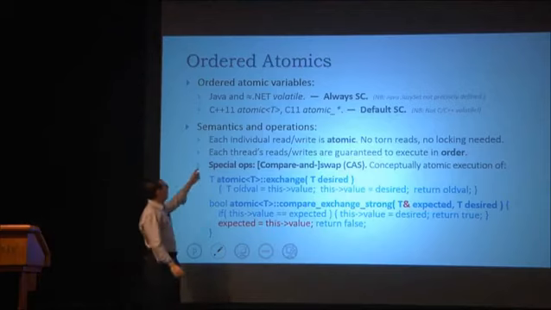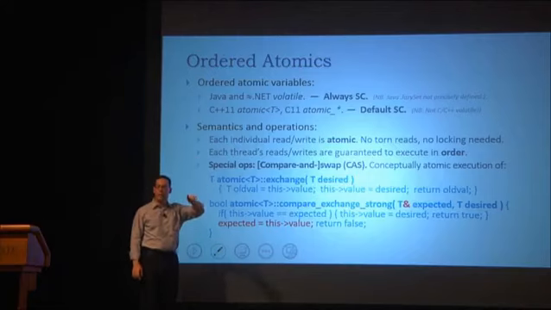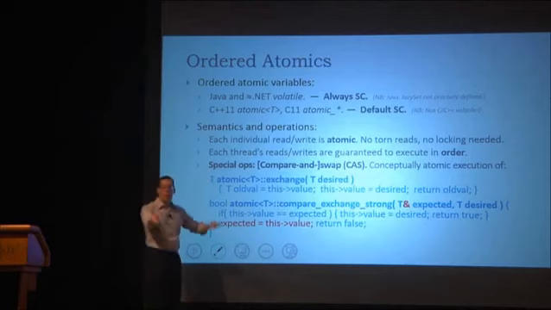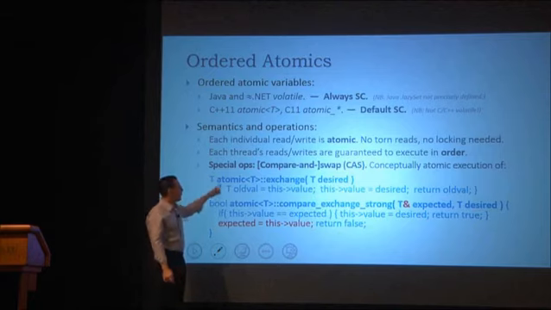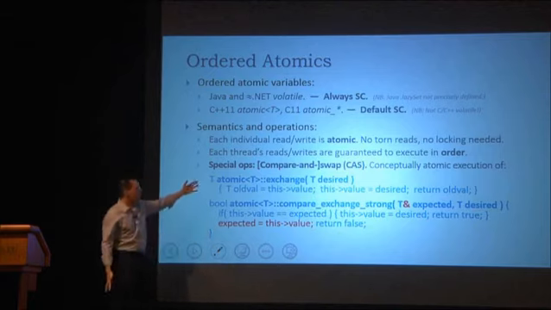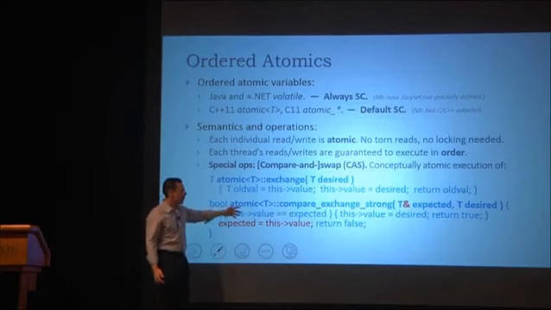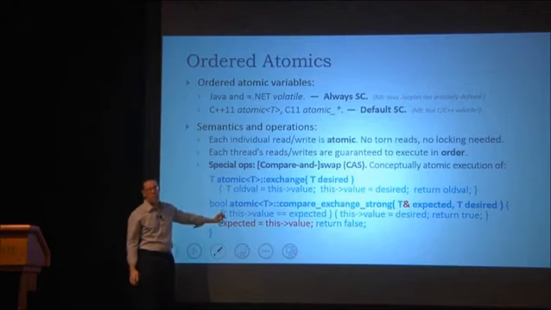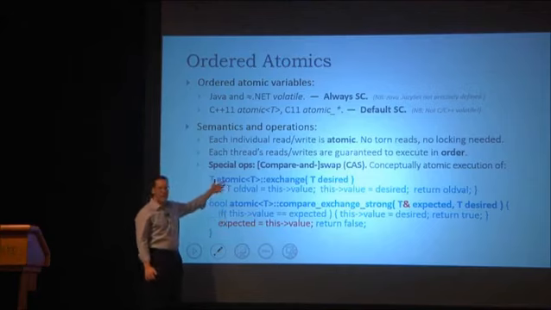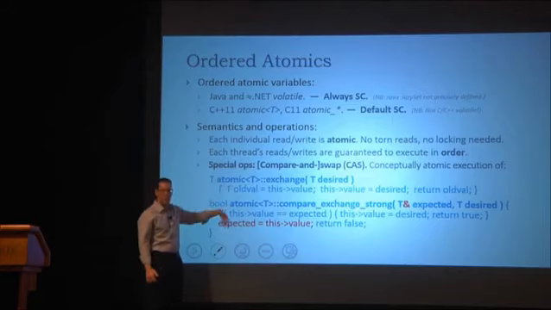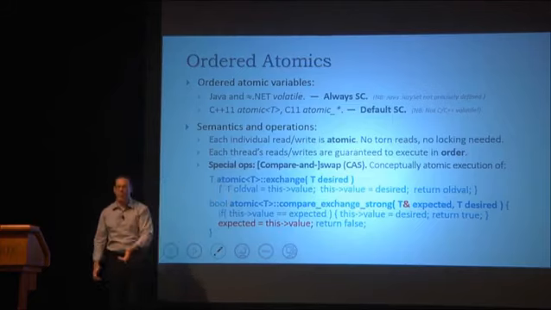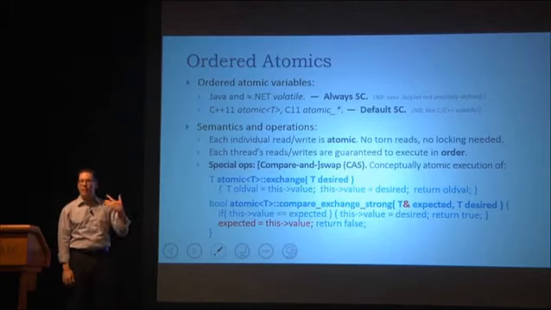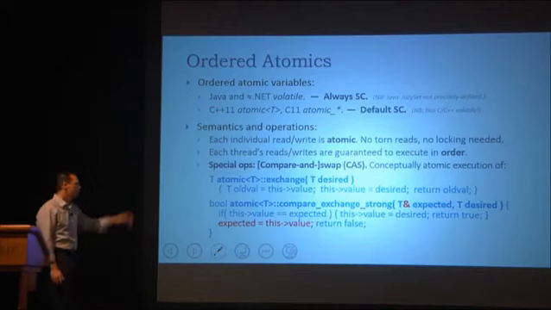And what you get is that each individual read and write of an atomic variable is guaranteed to be all or nothing. They are guaranteed to be executed in order, in source code order. And you get a couple of extra functions on them: exchange and compare exchange, which operate roughly as this source code shows, except that they're not written in this source code. They're an atomic execution of the equivalent of this source code. Usually, there are processor instructions like compare exchange that directly implement them as single atomic indivisible instructions, which also can't be reordered.